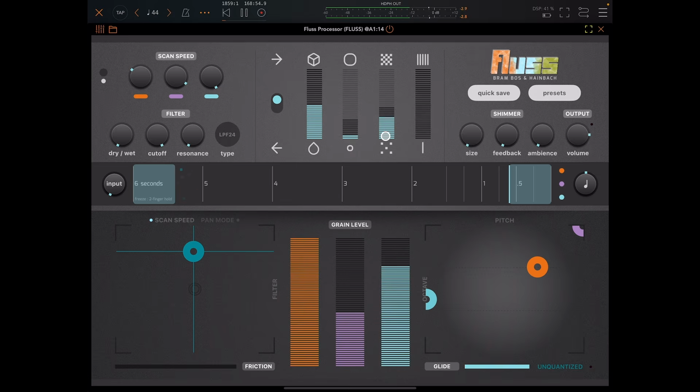So here, because these are moving, these are changing the grain density and grain size, and just keeping things sounding very alive. Now I've mixed back in some of the dry.